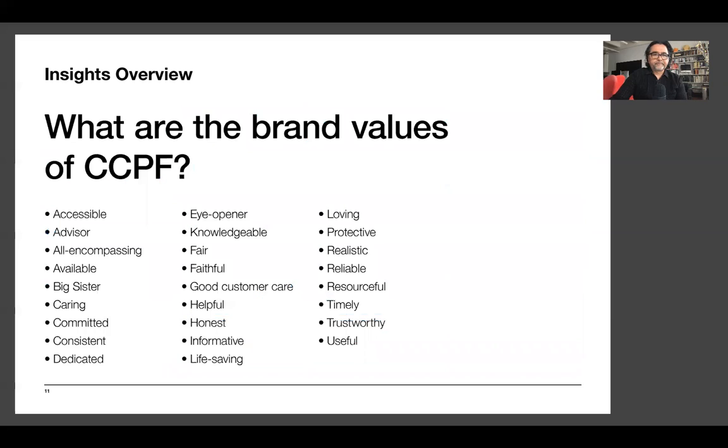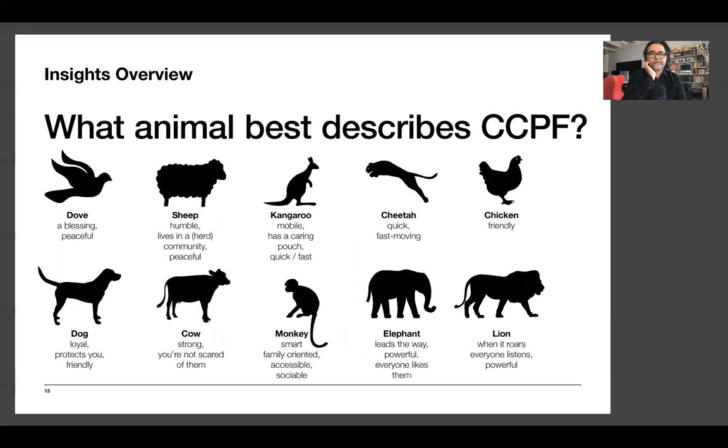And then taking those ideas and trying to get a clear picture of what the values are of the brand, and just listing out keywords through the sort of workshop exercise, and looking at what attributes are the DNA of the brand, and how do we make sure we find the ones that are the strongest? How do we organize them in a way that leads us towards a concept? And this exercise here is also this idea of getting feedback from them in terms of who they thought CCPF was.